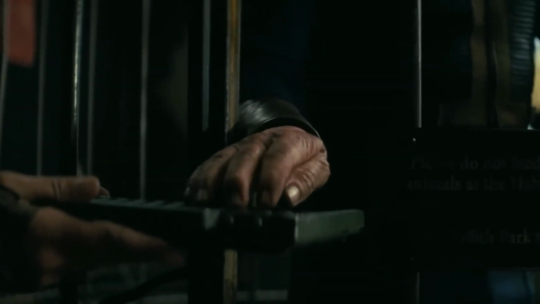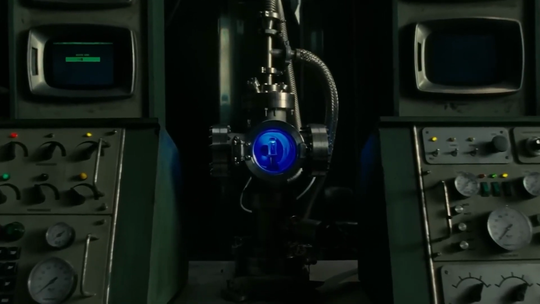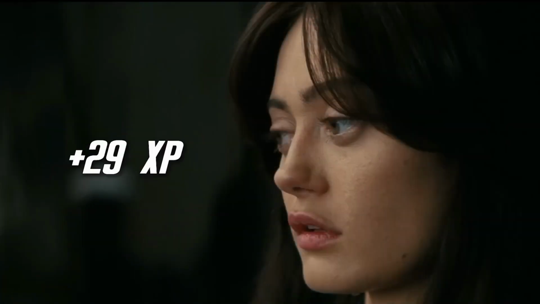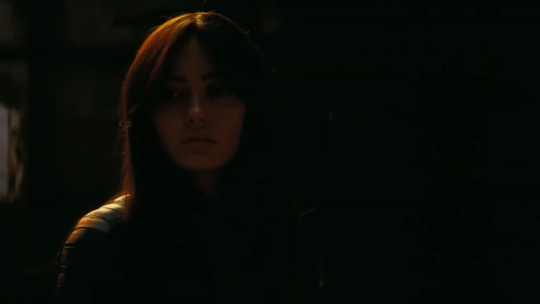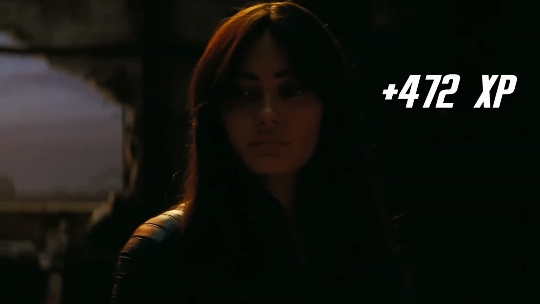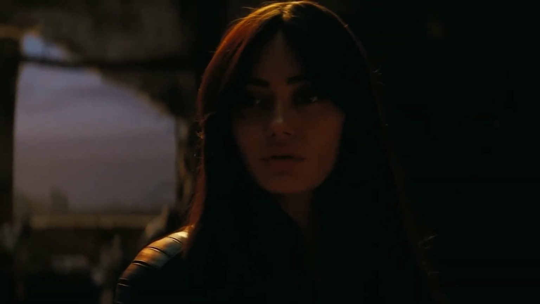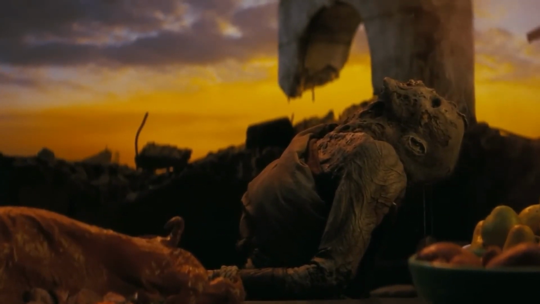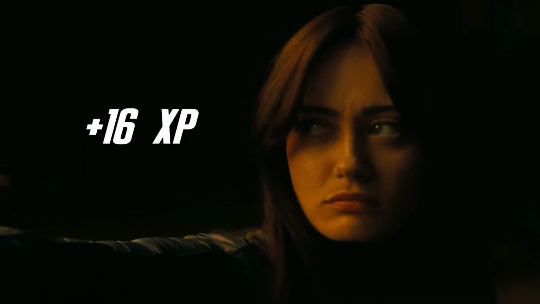Lucy convinces her father to give Moldever the codes to activate the cold fusion core. The persuasion is complex, indicating she earns 29 XP for this achievement. Lucy finishes the last main quest, and as it's her final quest, we'll give her 472 XP, putting her at level 7. Ending the series, she slays one final ghoul, who drops a last 16 XP.